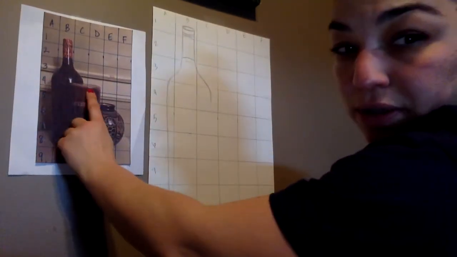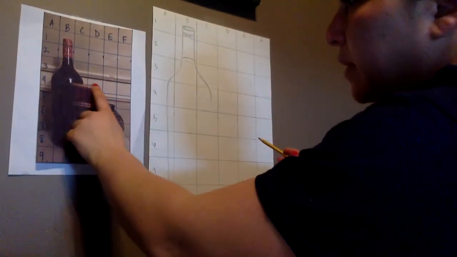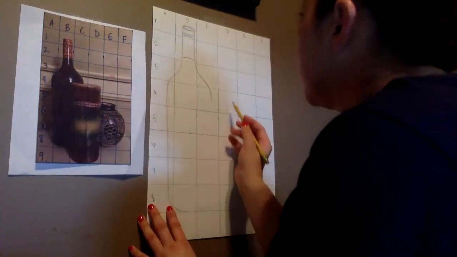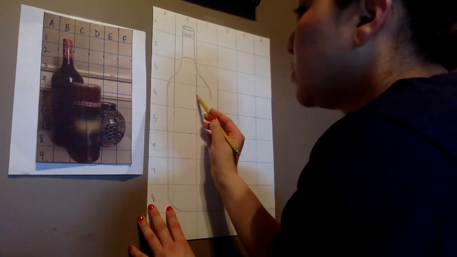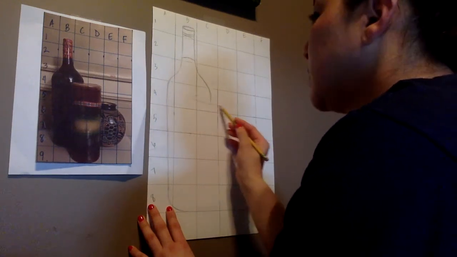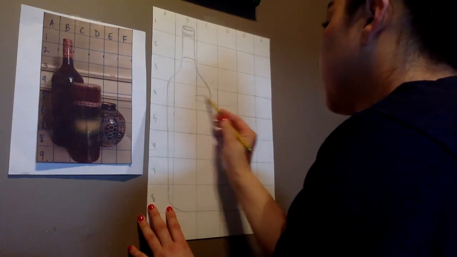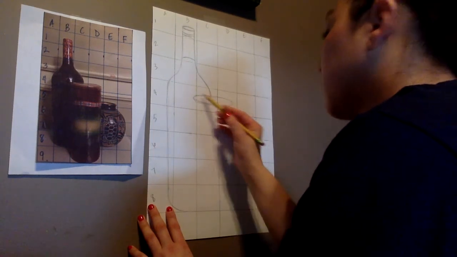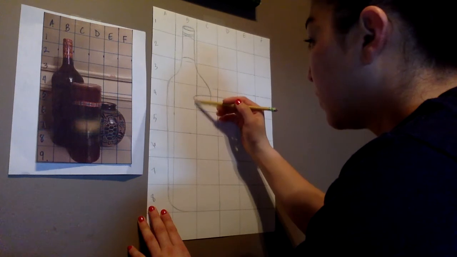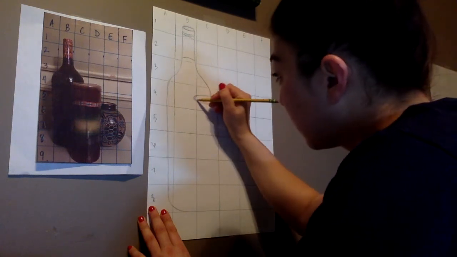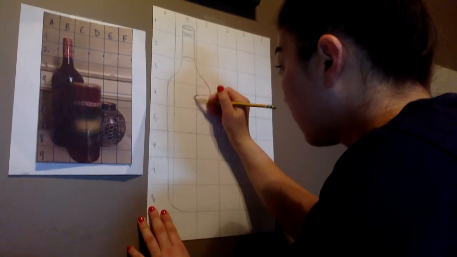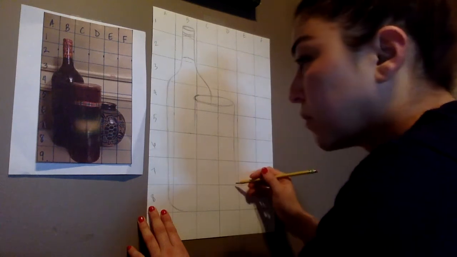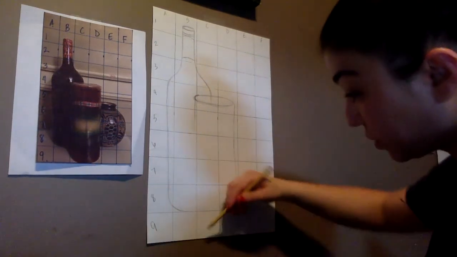Now the candle starts in 4C and D. Again, this is just a basic cylinder shape, so I'm going to try to copy that there. It does go a little bit into the B column, so I'm going to make sure I'm placing it exactly where I see it. This kind of travels down. Actually, I went a little too far out there. And this touches all the way at the bottom of 9, so it's going to end here.